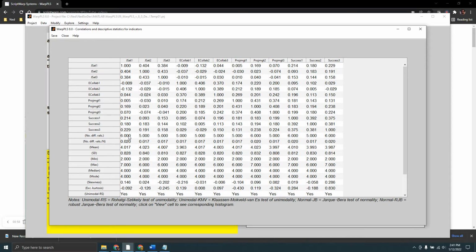Now, here I have, even though my sample size is 300, I have these values that are quite small, 6, 5, 5, etc. The reason for these small numbers is that I am using Likert type scales that have 6 or 5 points, or I think all of them have six points, but not always the 6 points are used by the respondents. So strongly disagree to strongly agree.